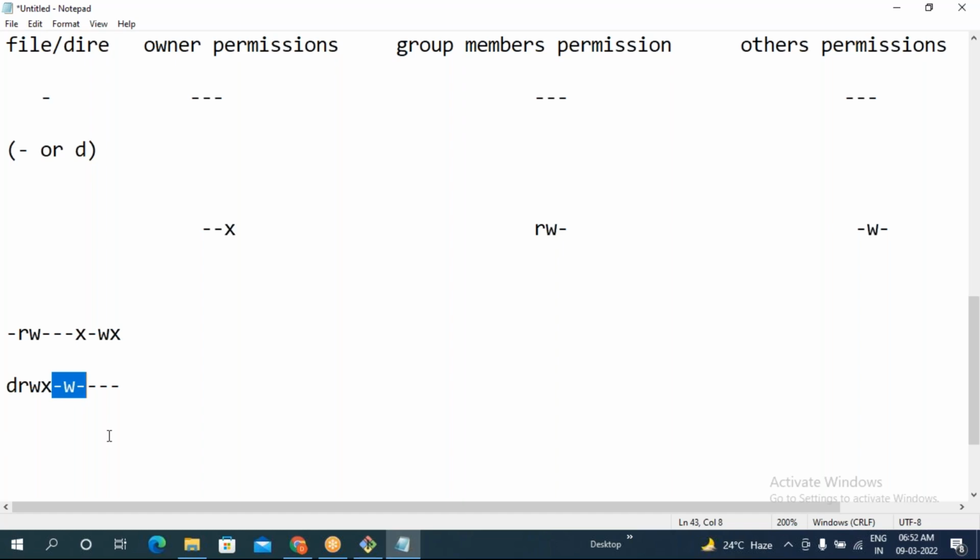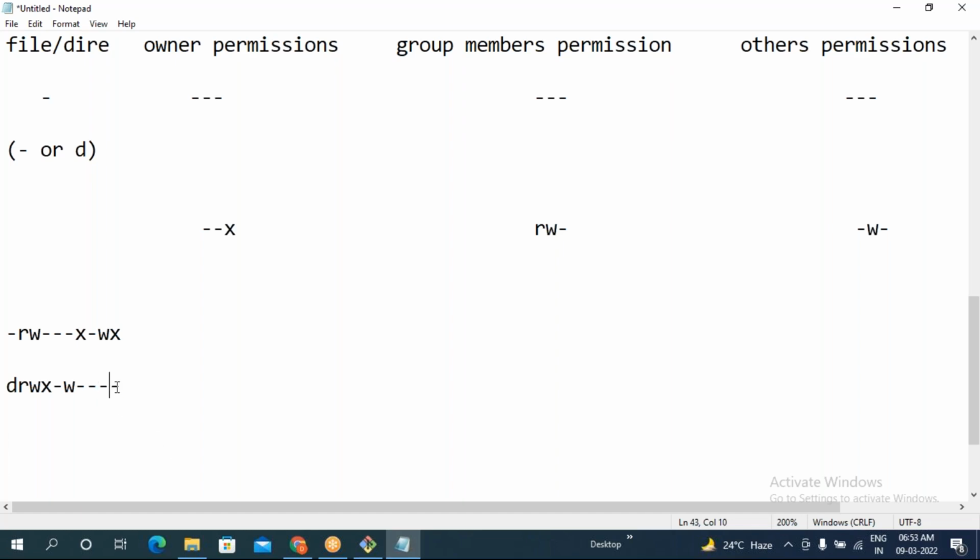The group members of the directory have only write permission. They don't have read and execute permission. And what about the last three symbols? Others don't have any permission on the directory. That's it.